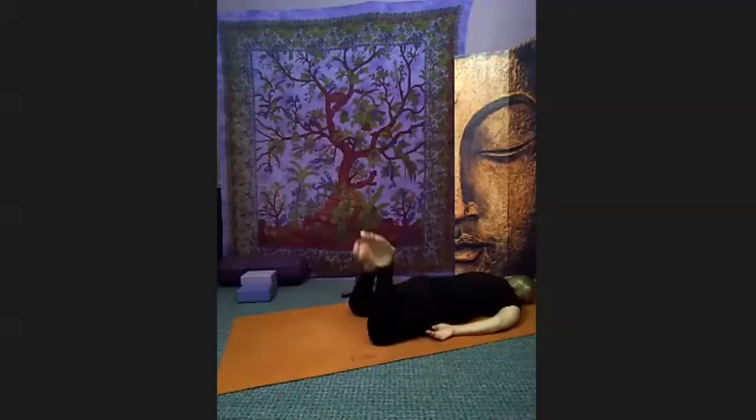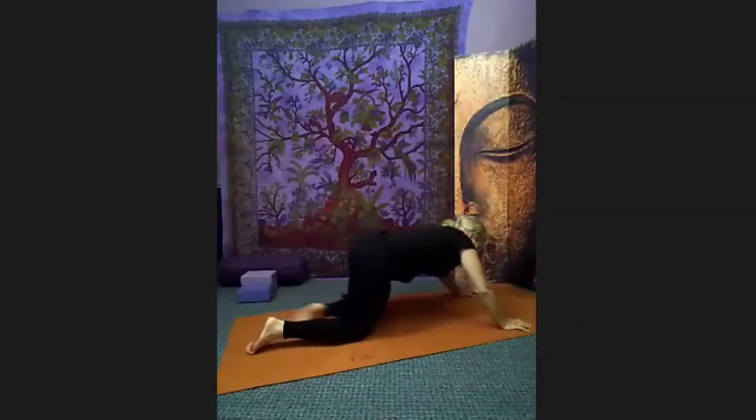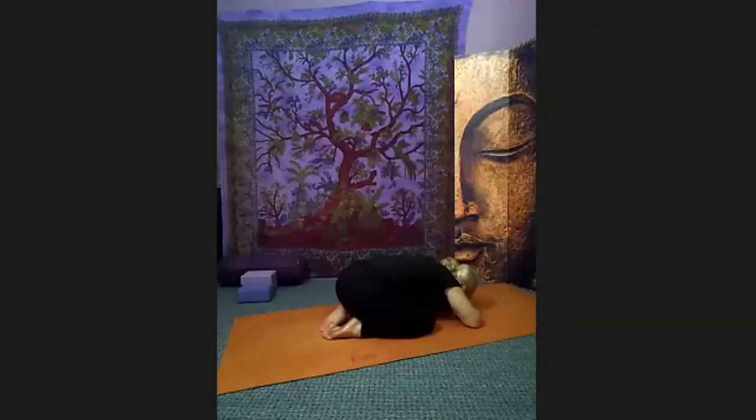For those who don't feel good doing child's pose on their knees, roll onto your back, hug wide knees apart to your chest, nose to bent knees. For those who feel comfortable with child's pose, toes touch, use a blanket or pillow behind your knees, and take a couple of breaths there — please relax your back. If you're on your back hugging knees to chest, take three deep breaths, relax head and shoulders down, then try two deep breaths with your head up — if your neck says no, listen to it. Relax your hips and let your back relax.